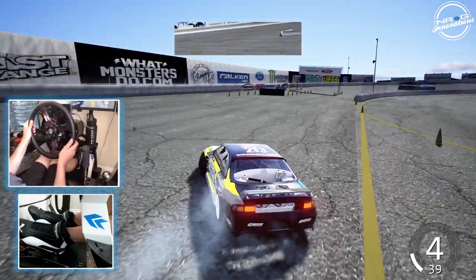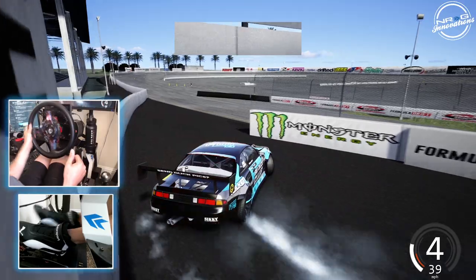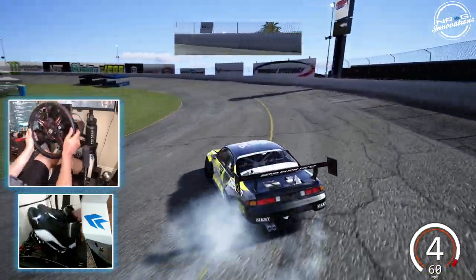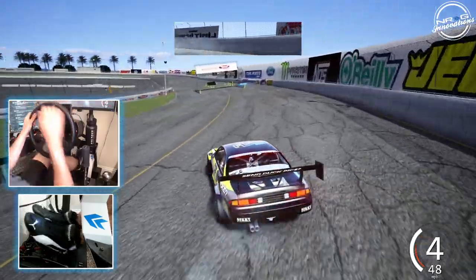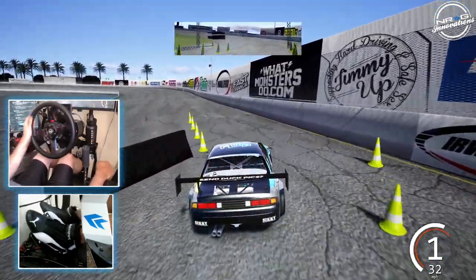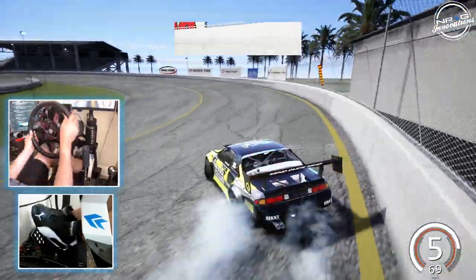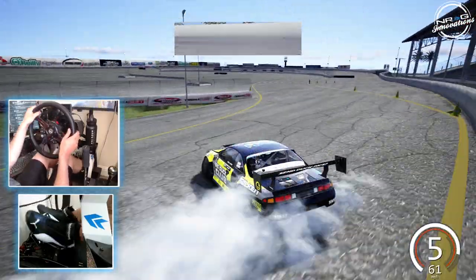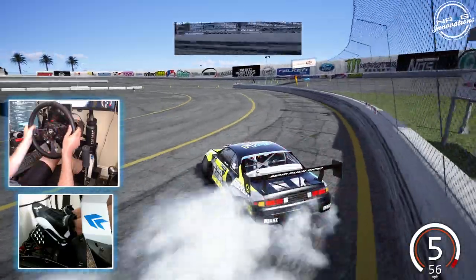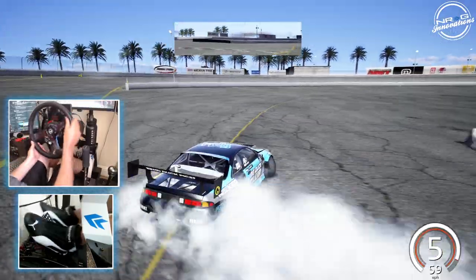We've got one more car to run here on Irwindale — getting into the other S14 with the big wing on it. See if we can't drag that wing on the bank and on the wall. Final car for the Big Duck Club team spotlight is Mix's S14. Send duck picks — thanks for sending them to Big Duck Club. Looks like we're going to be running fifth gear on the bank. Going full send in fifth gear to see what we can do for this final run at Irwindale. We don't want to drag the wing — we started to. Itching so close to the wall. Nice smooth transition — the S14 does transition quite smoothly. Not a dragging winglet like I wanted to, but a very solid run. We have to get a big thank you — we almost killed it.